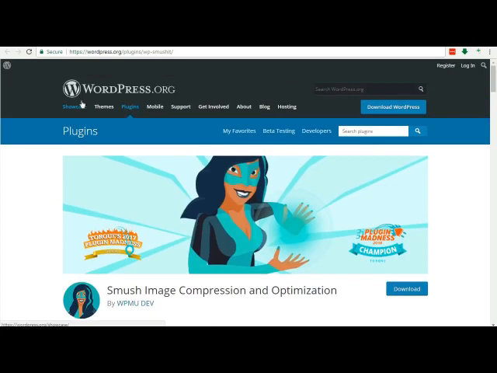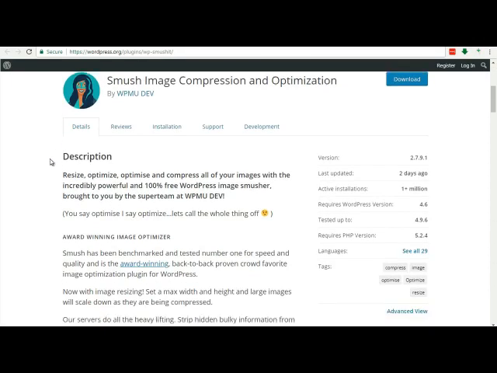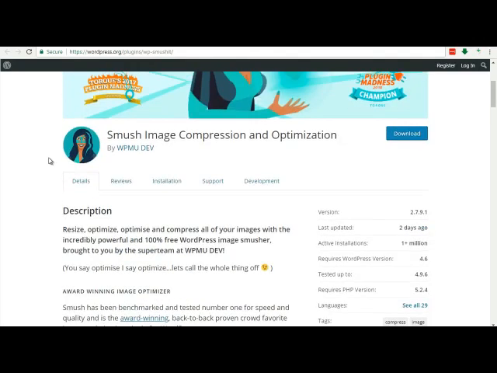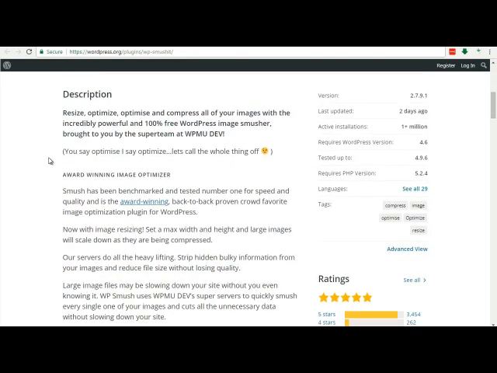If you go to wordpress.org/plugins/wp-smushit, that's S-M-U-S-H-I-T, Smush It, there are some free levels and obviously some paid levels as well. But this is the one that we tested and it actually worked. We have tested other ones and they've actually messed up our site. But this one we can definitely recommend.